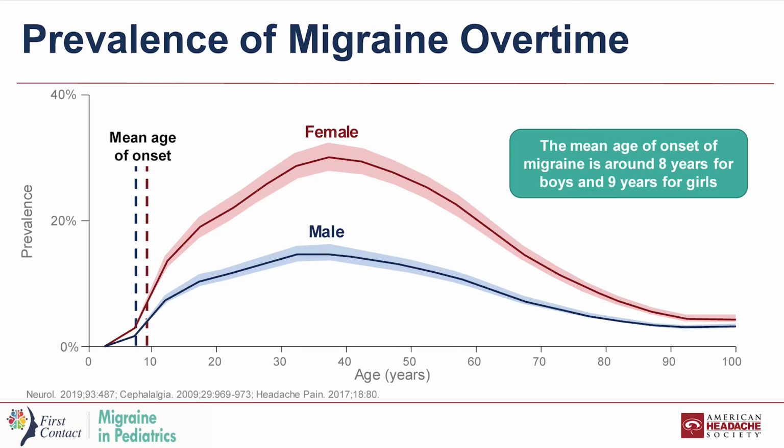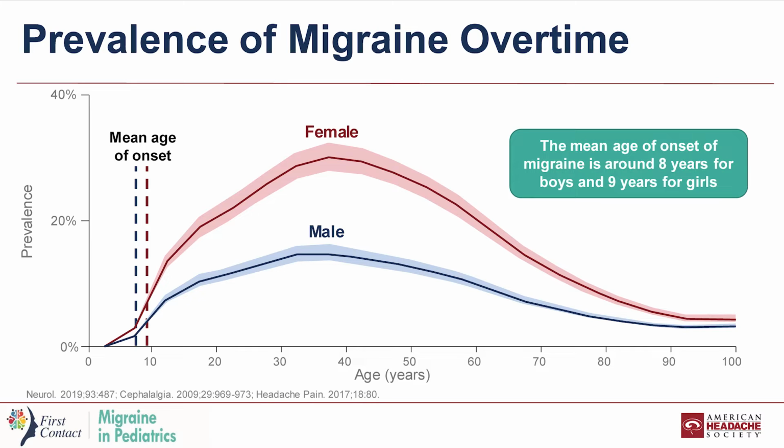So when does migraine start, and how does it progress over time? Well, again, it may start as early as infancy, but when you ask adults with migraine, when did your headaches first start happening, many of them will tell us that they started somewhere between 8 and 9 years old. So migraine is actually a condition of childhood, not just affecting adults.